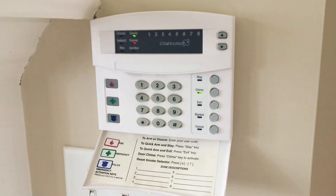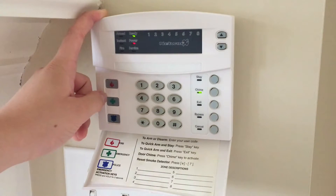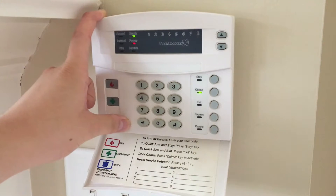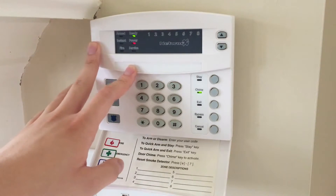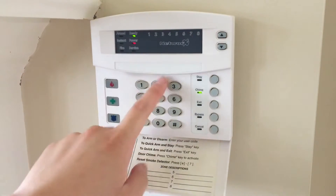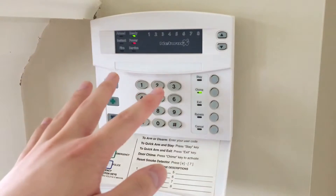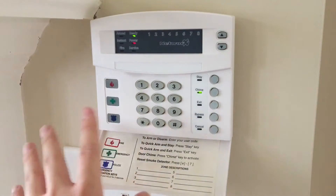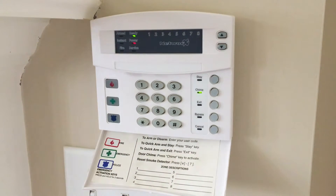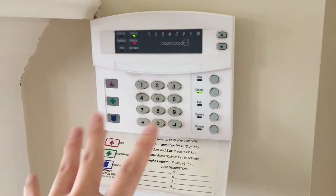Let's go ahead and program the system to do verification. One other note: as I am recording this, all my family members are in quarantine and I didn't give them a heads up that I'm going to be testing the system, so we're going to run a silent test. I'm going to disable the siren driver — the speakers are still connected to the system, but the siren driver will be disabled so it won't disturb any family members. In an actual situation, you would still want to have the siren drivers on.